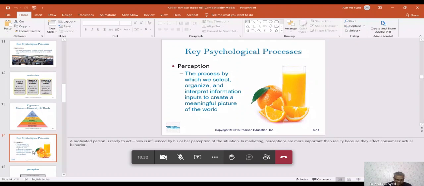Then, people are more likely to notice stimuli that they anticipate. That is, you will notice different types of computers rather than radios in a computer store, because you don't expect the store to carry radios. So if you want to buy a computer and you go to a specific store, what you actually want is what you will see more often. And that exactly is the marketer's job: to give the right level of signals in order to propel a person's perception, to tell them that look, this is what you need and this is what we exactly have to offer.